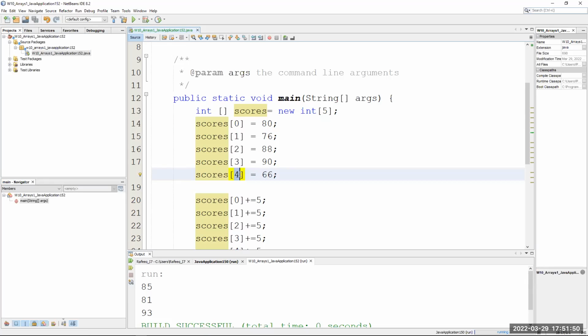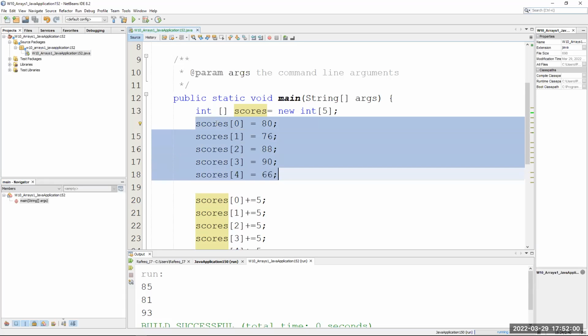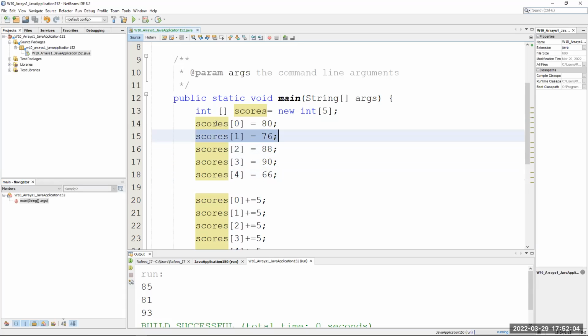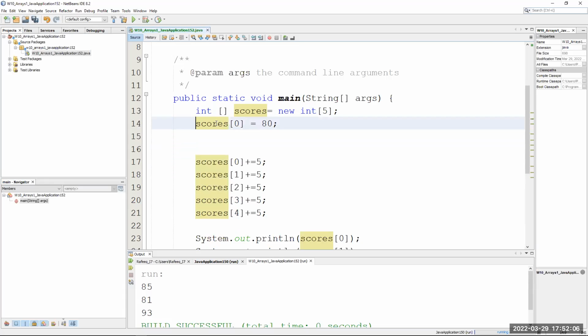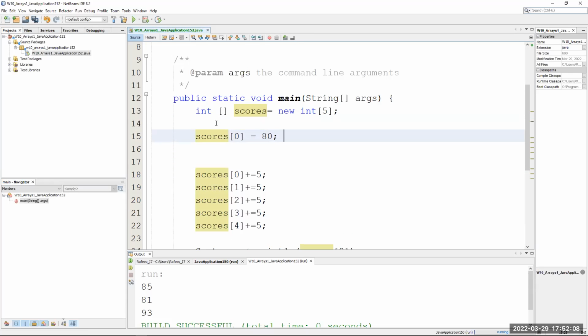And this will help me to traverse the array to go from one index to the other. So we can do this. Now, let me delete these steps.